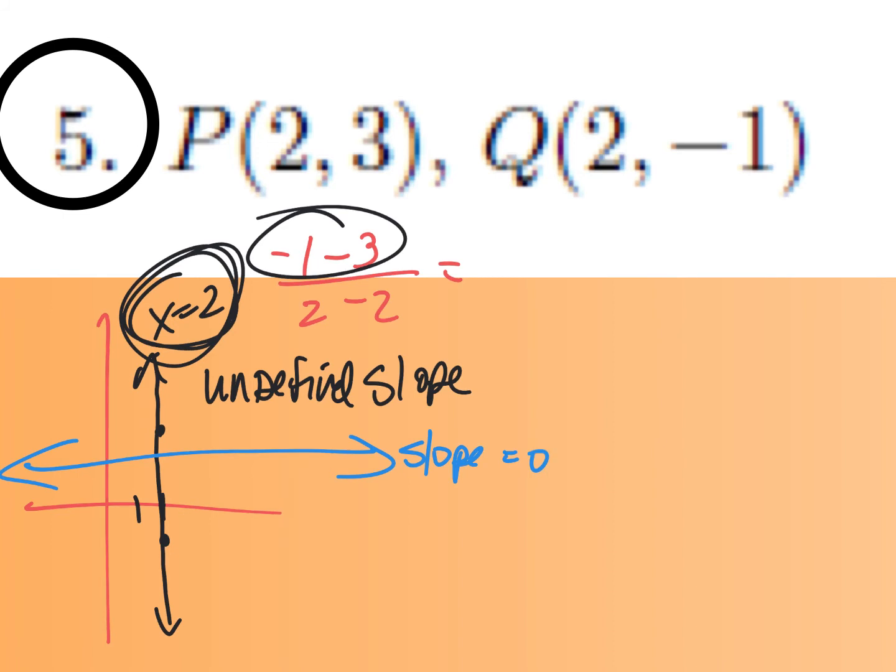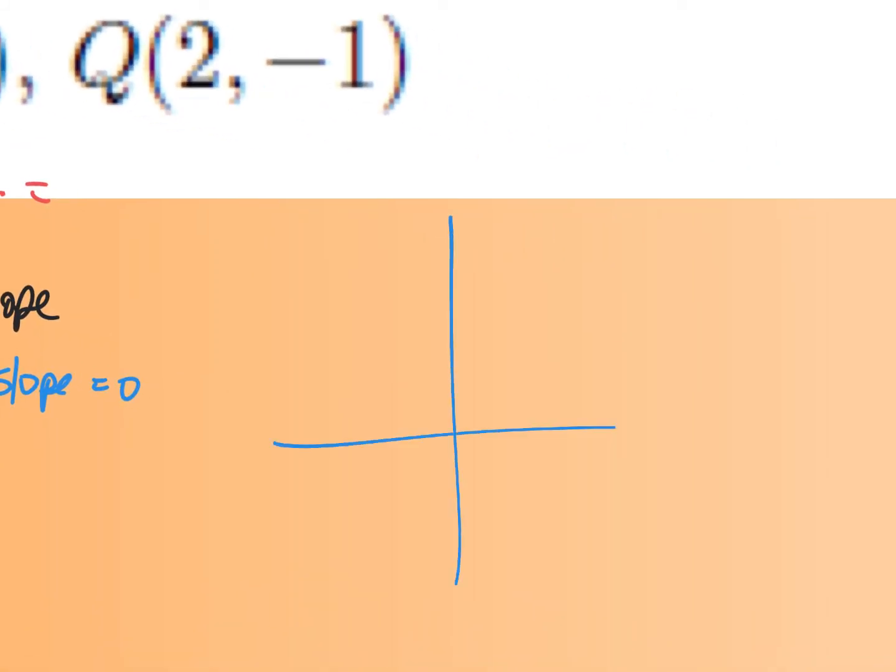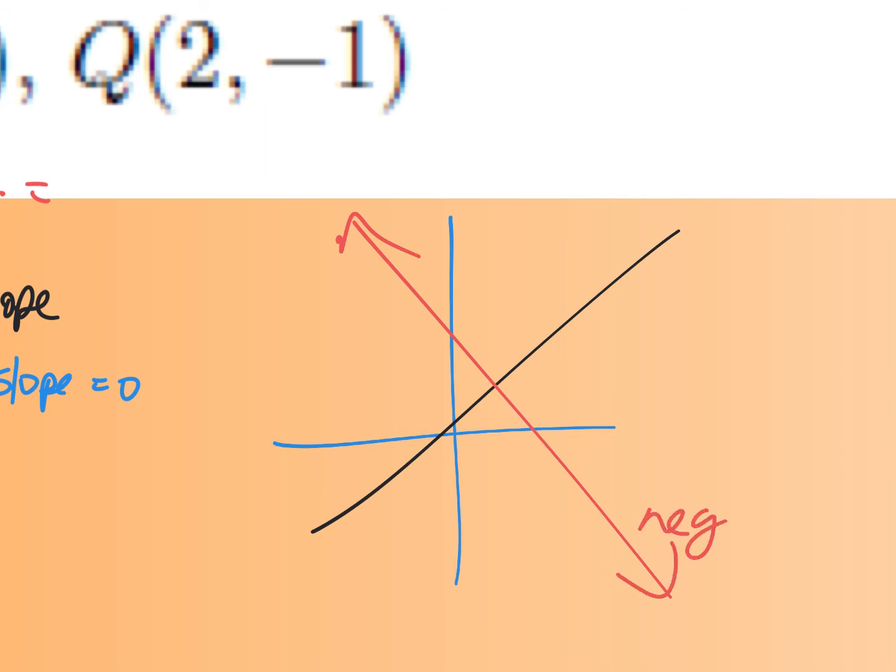Slope's undefined if they're straight up and down. That's like a cliff. You're jumping off a cliff. You're not skiing. Okay. Well, the only other kinds of slope I want to talk about, this is positive slope, and then that red one, that has a negative slope. You can still ski down it, right? It's not undefined. It's just going down as you read from left to right. So this one's got negative slope. This one's got positive slope.